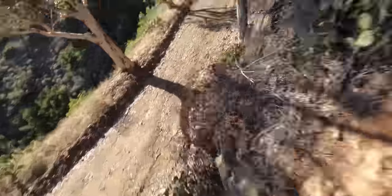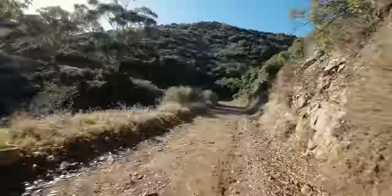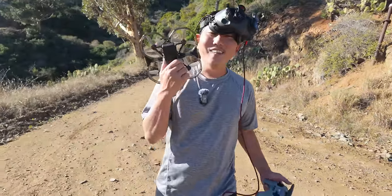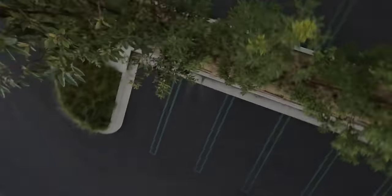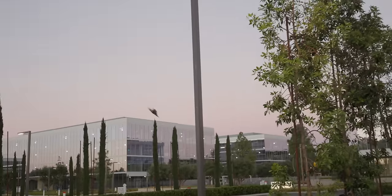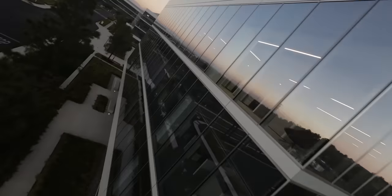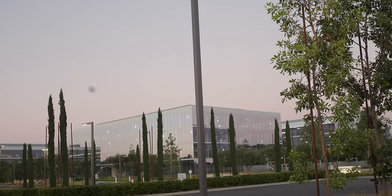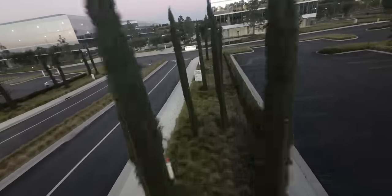Even at 10% battery life I'm still able to get out of a dive. I've already spent several batteries trying to get the drone to do that weird tumble thing from the beginning — and it's not happening. Axis Flying claims this kit eliminates the problem and I think they're right. I'm having no issues.